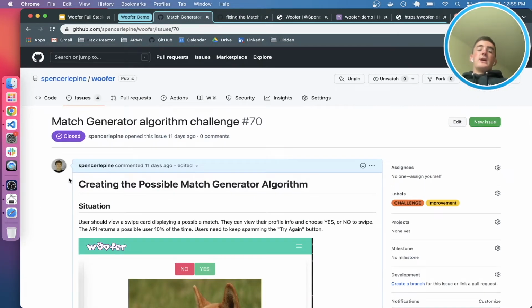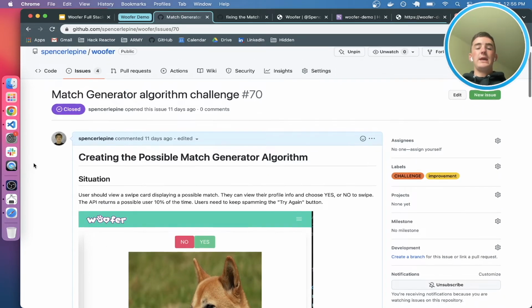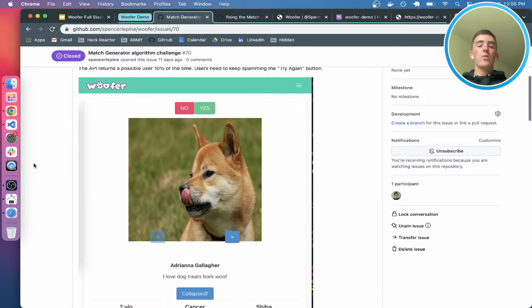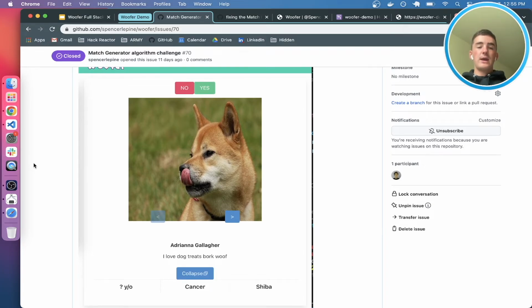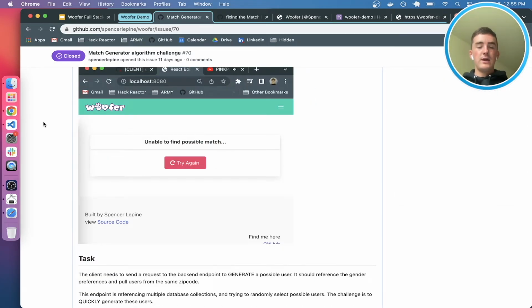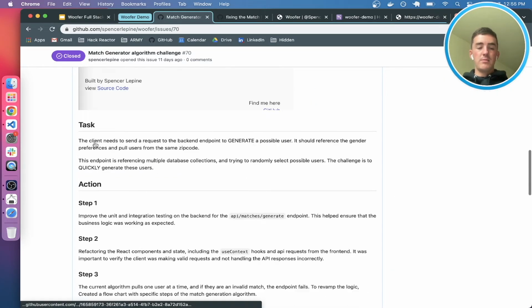So another design problem was creating an algorithm to pull users from a zip code and then return a random user from that zip code from the API. There's an API endpoint to generate a possible match, but it was only working 10% of the time. And it would render a swipe card like this once it found a user, but it was having a very hard time finding it, giving the try again button.